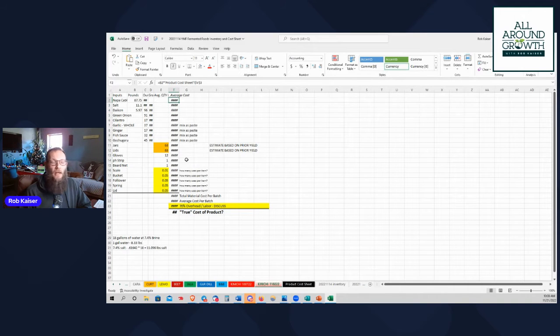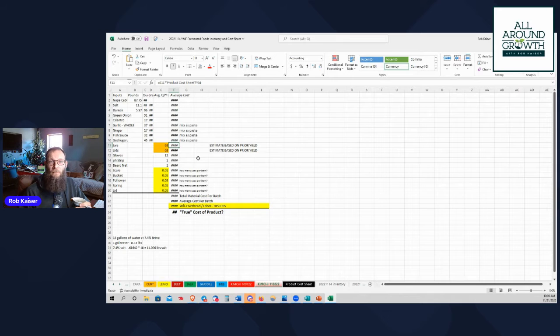So again, you have your product cost sheet, which serves as your master sheet, and then your individual items listed on different sheets, identifying your ingredients and the hard goods that go into that.